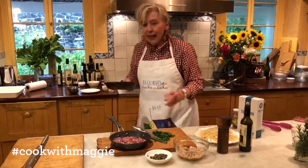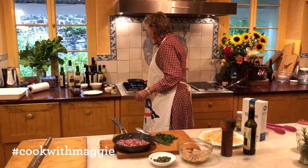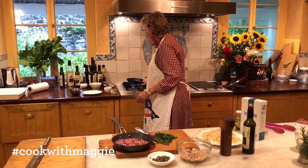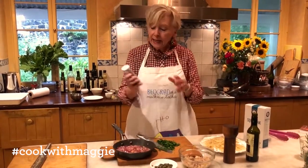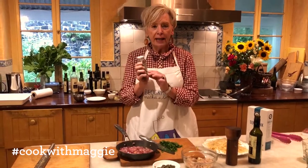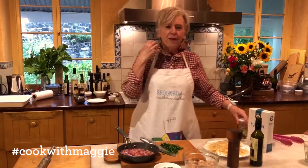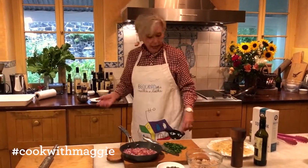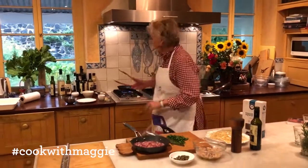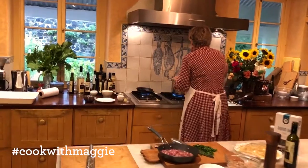I always had capers in this dish, and because of limitations at the moment with what's available, there are no capers with salt. If you buy capers in a brine, it's really important that you drain it off, because the vinegar can overtake the flavour of the caper itself. So I've drained that off. Oh my gosh, it's how many?